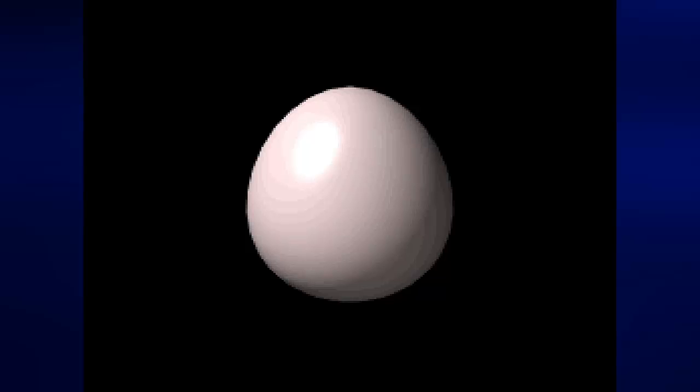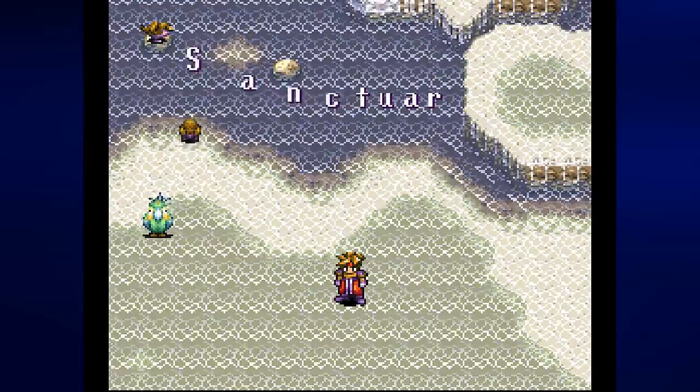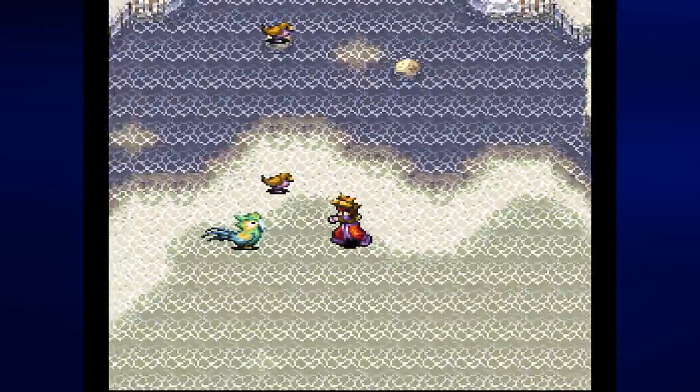Anyway, we've done things because there's this message box on the screen. And we get an egg. The egg hatches. An eagle flies out. And then birds return to the world. We did a good thing again. And we are now back at Sanctuary, or a different part of Sanctuary, where we can now talk to the birds. I hope.